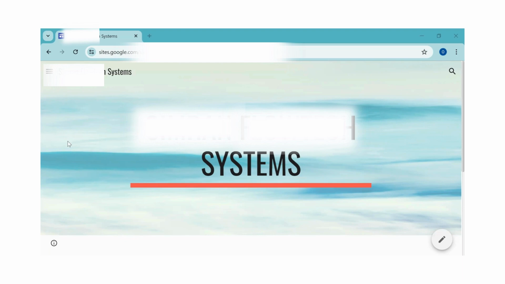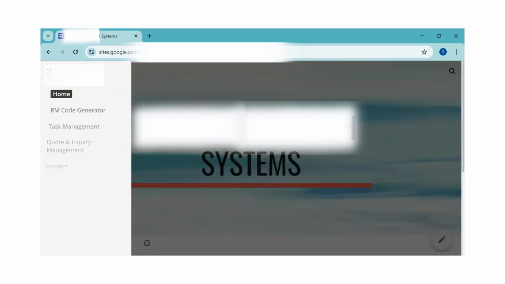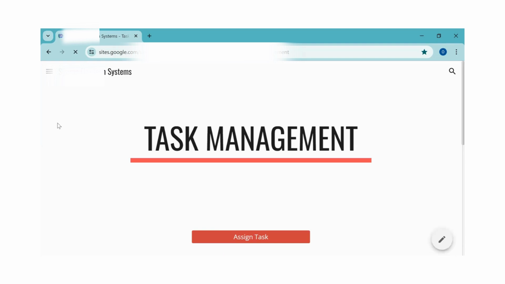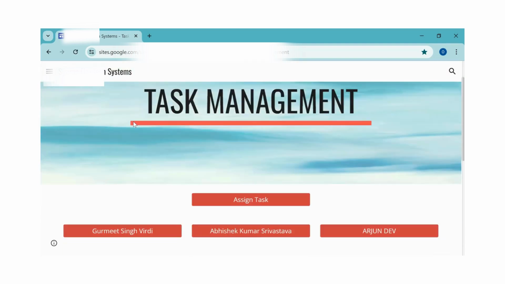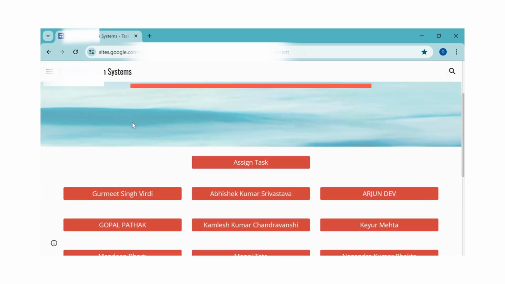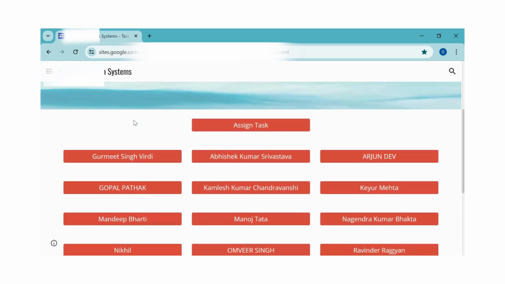In fact, this task management system we implement as the first thing whenever we start working with any client, because it's simple, very easy to use, and you can do all kinds of performance assessment with this task management only. We insist that the entire organization starts working on it from day one. We get involved in the company because this gives magical results. So it's very simple and easy to use.